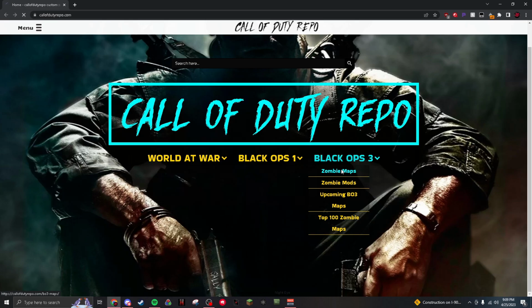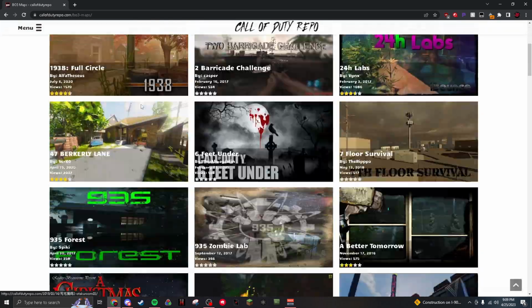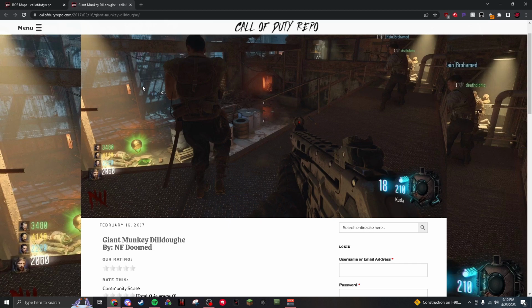You go to Zombies Maps. You want to download Zombies Mods as well. You can do it from here too. It does not matter. And while you're here, you search up whatever maps you want. Now, honestly, I do not care, so I'm going to press Random Map Picker. It's pretty cool. You can pick a random map. It picks a map for you. Pretty sick. So as it loads, we get Giant Monkey Dill.